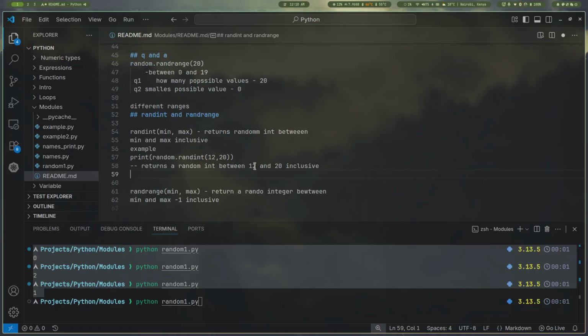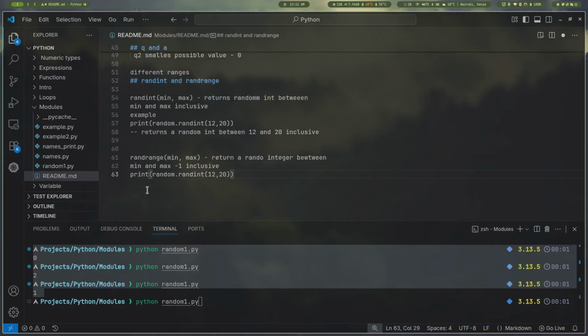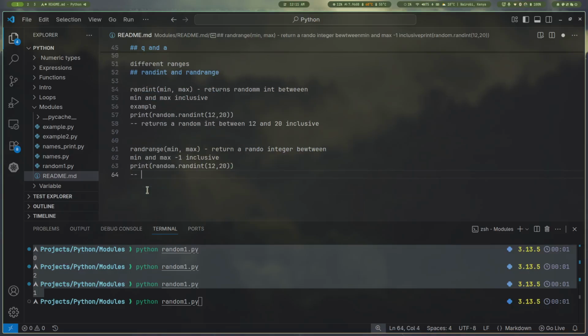I hope that's clear. We'll be able to do a test. Then for randrange, when you do the same, it returns an integer between 12 and 19.